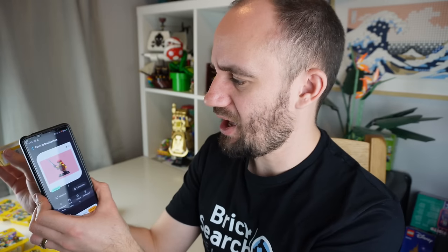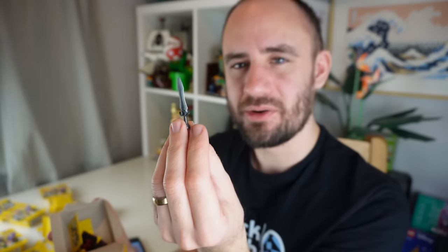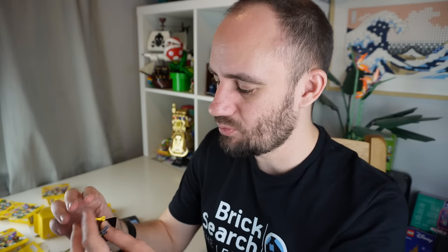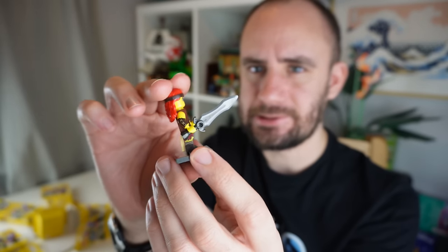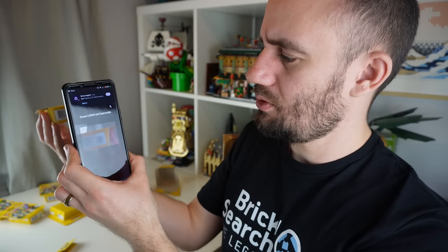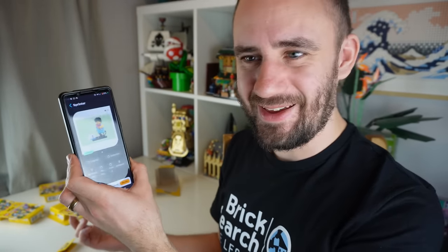Scanning. And here we have, ooh, Barbarian. Fierce Barbarian. Yes. Very by the power of Grayskull. Obviously, putting her with her war paint on rather than the face on the other side, which doesn't have that, because why would you not wear war paint if that is an option? And scan. Ooh, Sprinter!